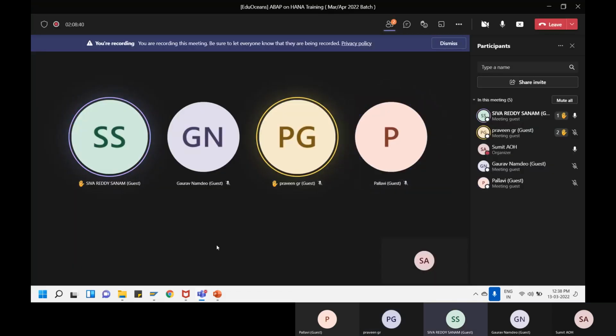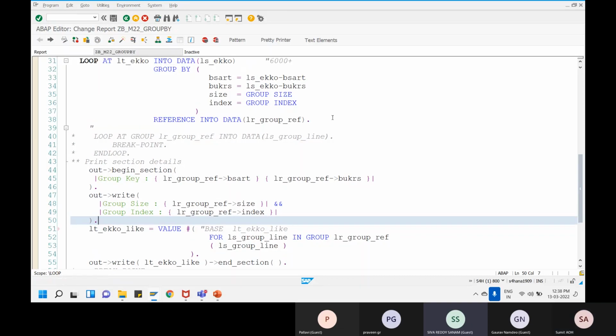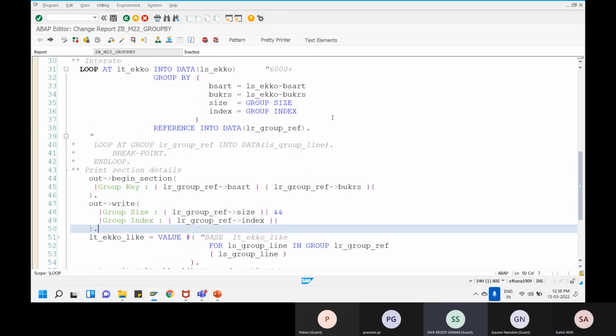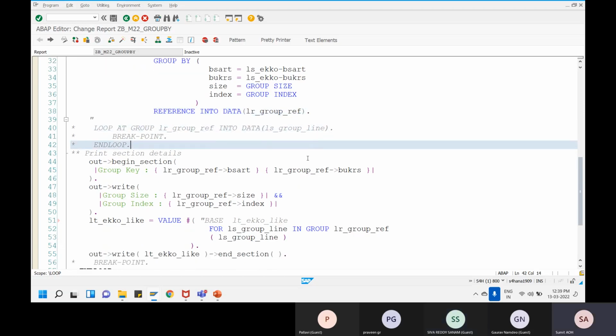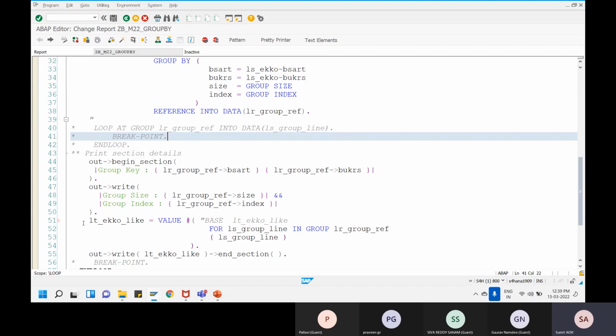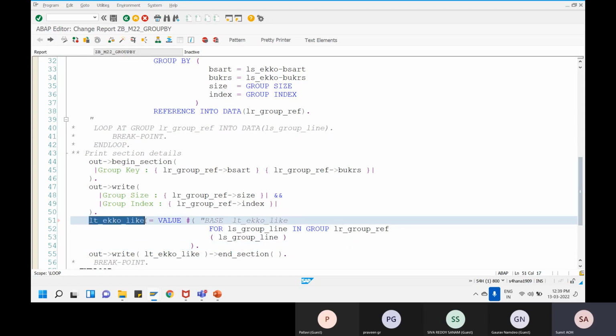Sumit, I have one doubt. Using group by, we can write at first, at end of, at new, right? Whenever it is the first line item, I want to write some text, and at the end I have to do some subtotal and total. How to do that? Ultimately, for the first line, you have the group data, and the very first line would be your LT EKKO index number 1.